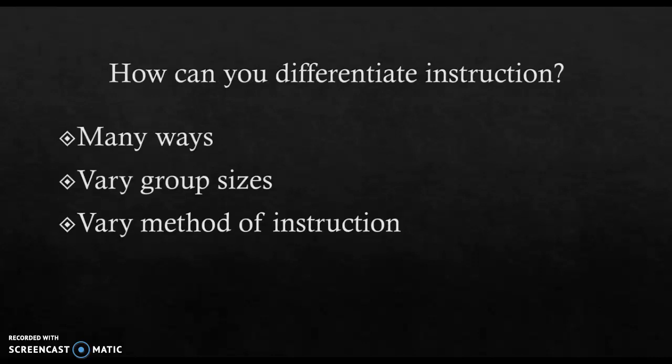So, how can you differentiate your instruction? Well, there are many ways. There are three different group sizes that one can utilize, those being either individuals, small groups, or your whole class. The individual can work on assessments or assignments by themselves. Small group projects or discussions allow each student to be involved while still promoting discussion. Lectures and class discussions allow for a quicker distribution of your information.